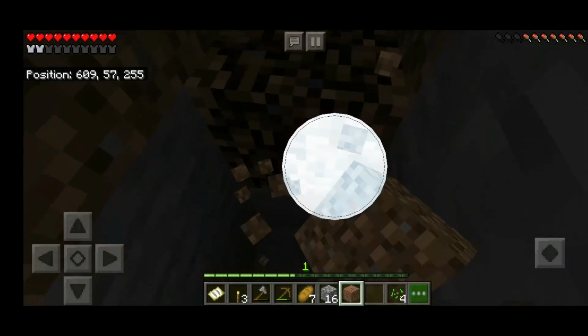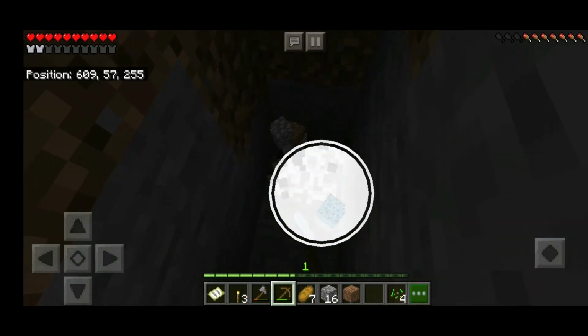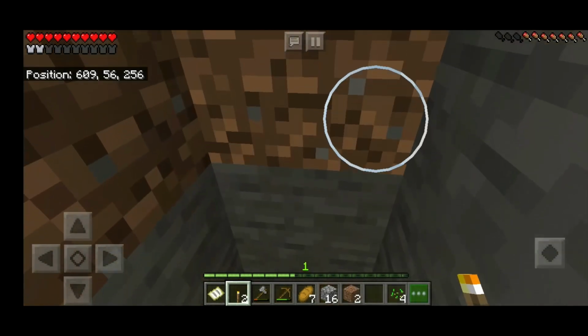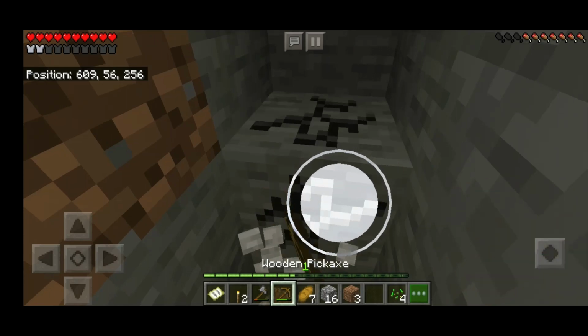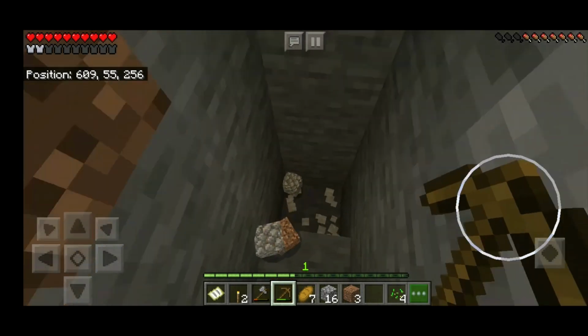Okay, we're finally getting down deep enough into this mine shaft that putting down a torch might be advisable. Now that we're down to level 56, I will come back when we reach level 11.